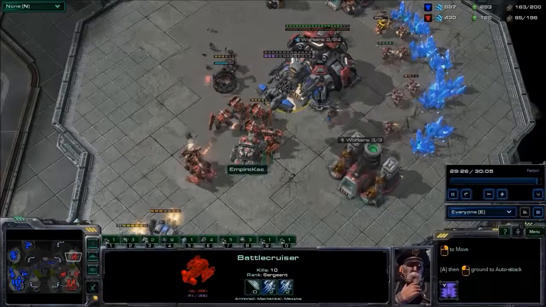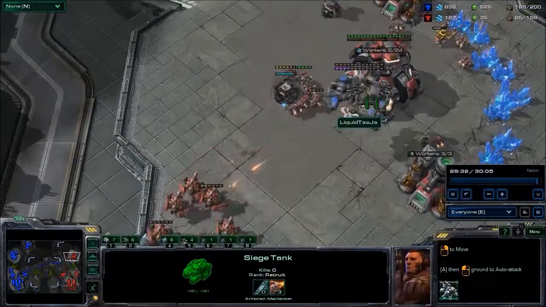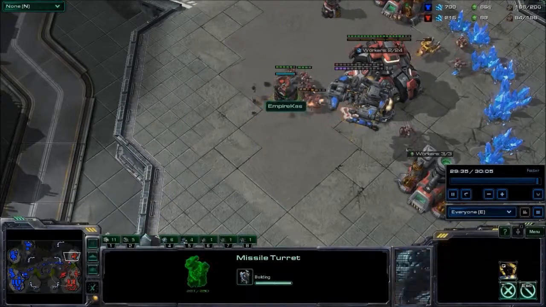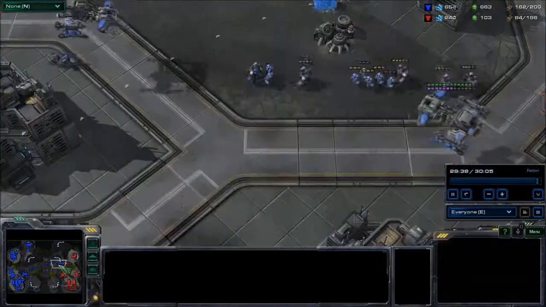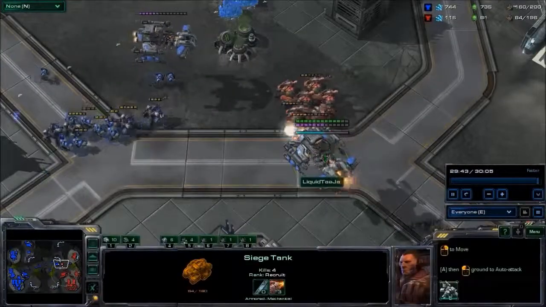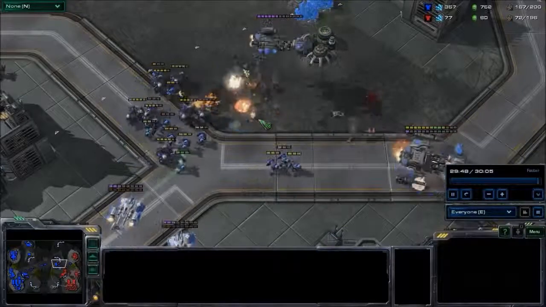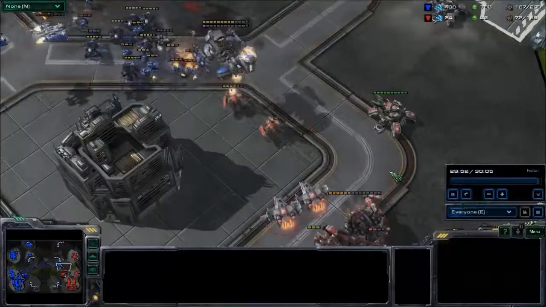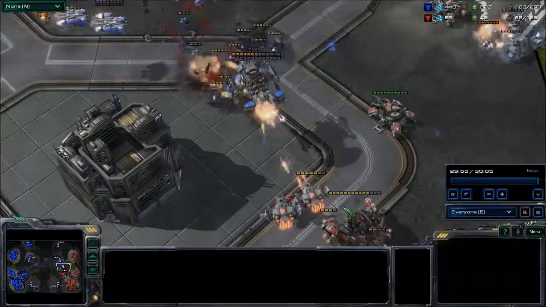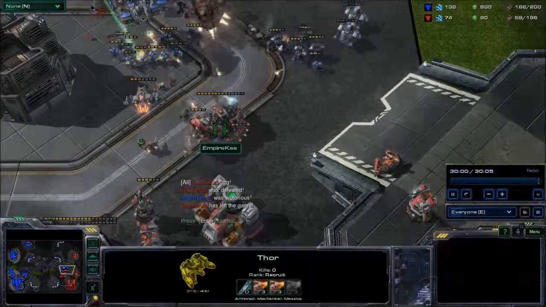I'm not sure why Cass is sending back all his Hellbats and siege tanks. He's not going to be able to do too much against this battle cruiser. A 2nd missile turret will finally go up. This battle cruiser will go down, but there's just too many bio units and battle cruisers behind this. Taeja knows he's got this game. Now it's just a matter of the GG, and there it is.